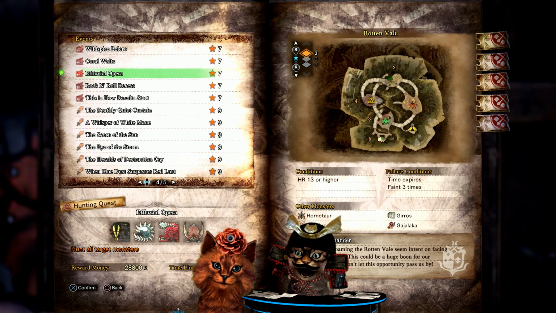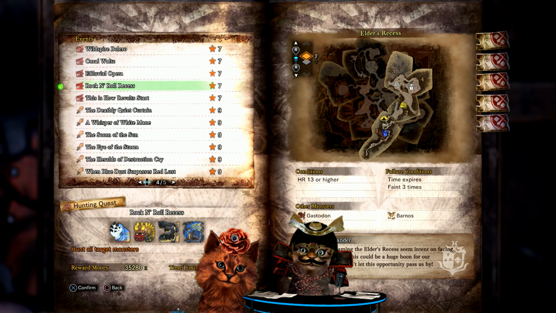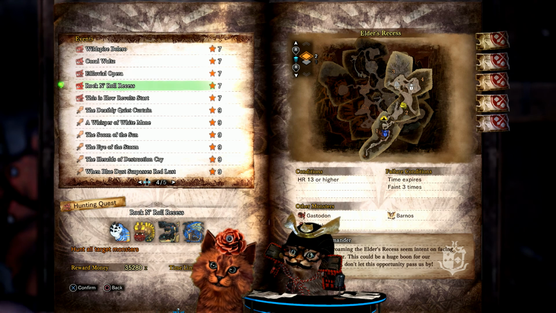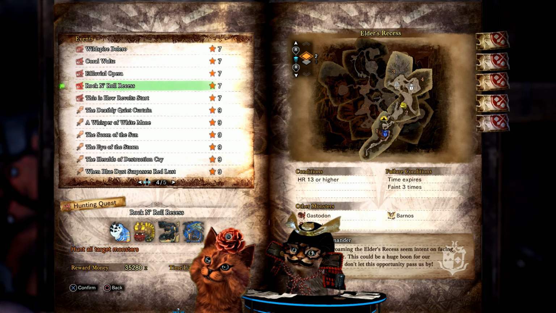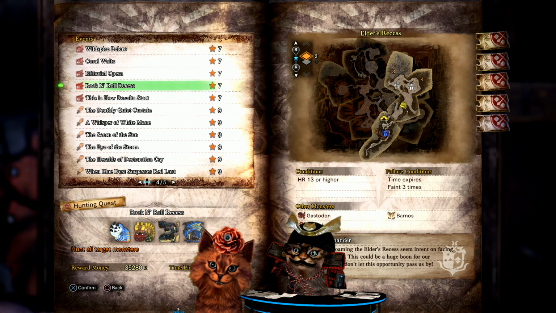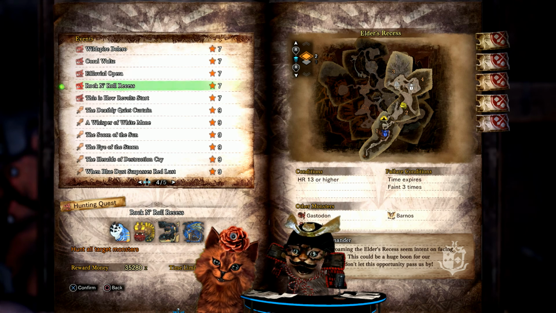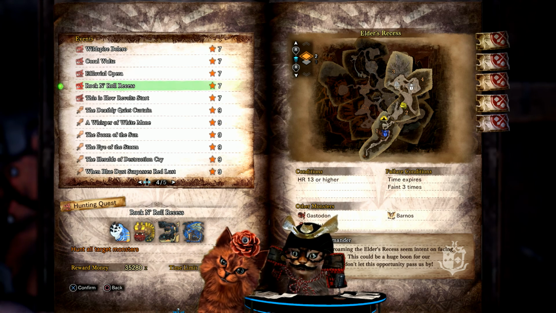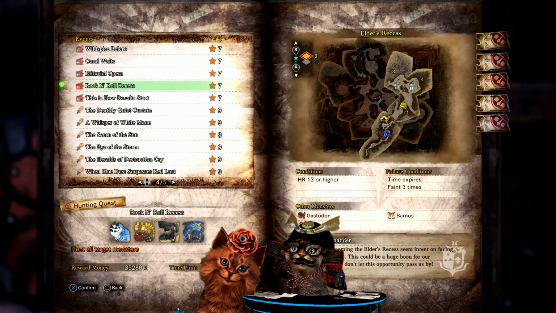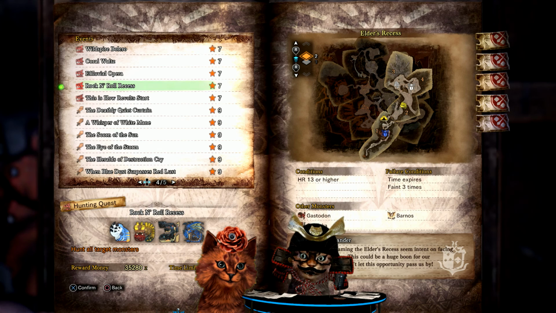Next up, Rock and Roll Recess is going to be the dudes in the Elder's Recess. So you've got your boy, whatever his best boy, Uragaan, and the Barioth, and a blue Azure Rathalos. He's your blue boy. So yep, you've got those here, and our best boy is Dodogama, by the way.